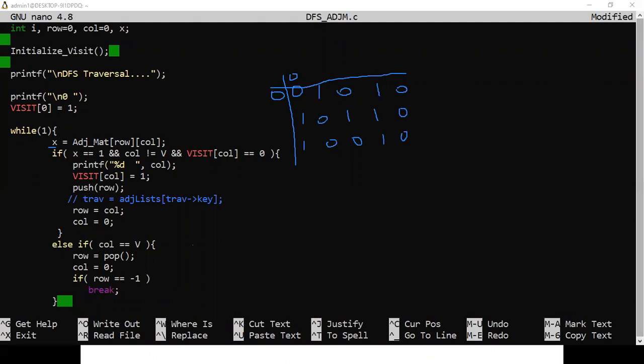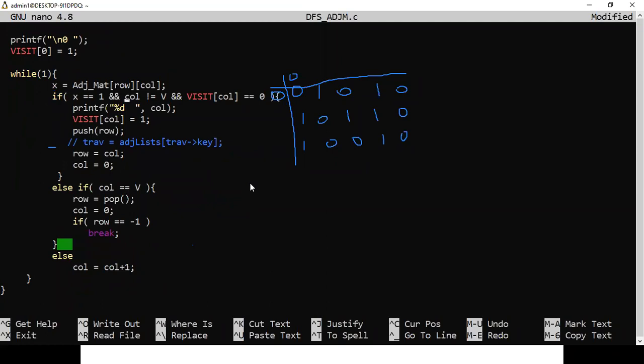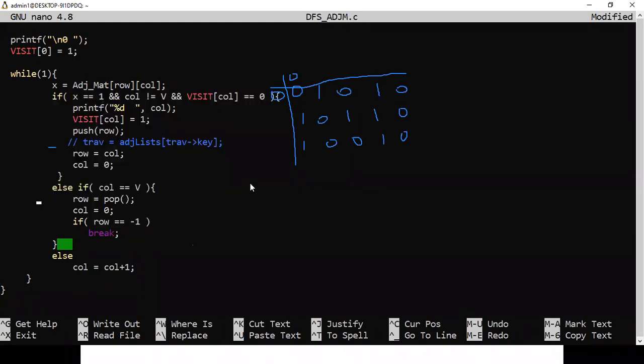See, actually now we have to increment column. In this case, we have to increment column. It's not going down. Yeah, in this case, we have to increment column. So these two cases where it has not satisfied these two cases. So column will increment. If column increments, then column will become 1. Row is still 0 and column is 1. So now row is 0 and column is 1. So what is that? It may be 1.